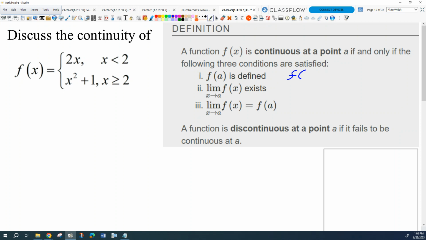Agreed? What about the parabola x squared plus 1? Again, I'll be able to graph that parabola individually without ever picking my pen off the board. But we might have a problem where those two join up at 2, right? So 2 is the issue. Well, what is the value of the function at 2?